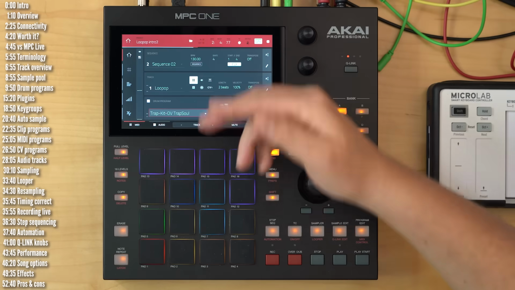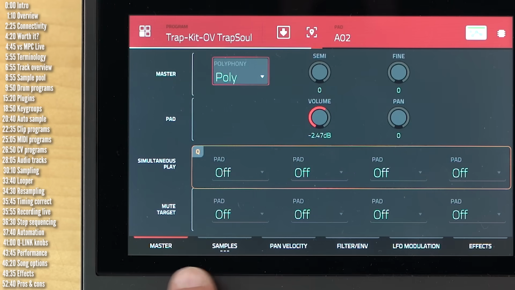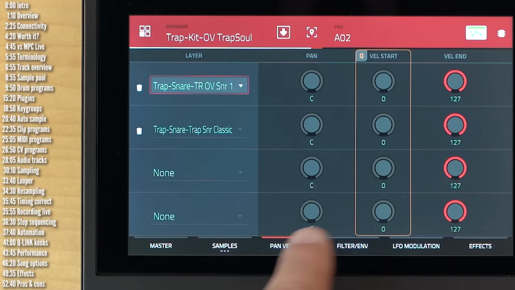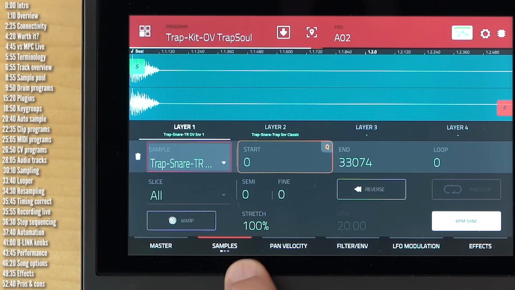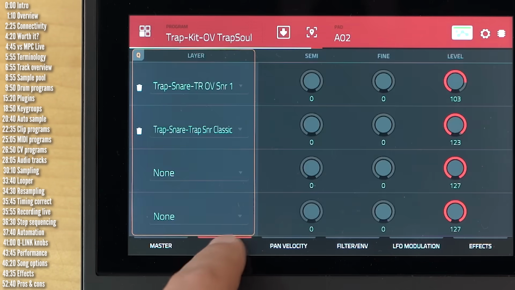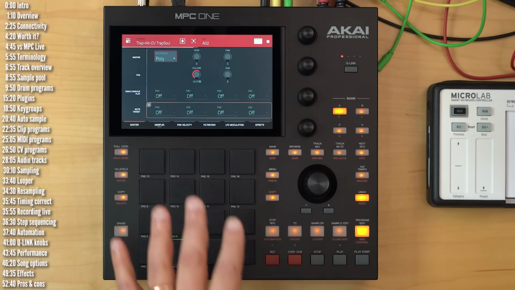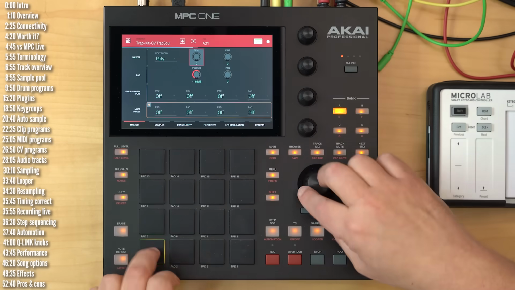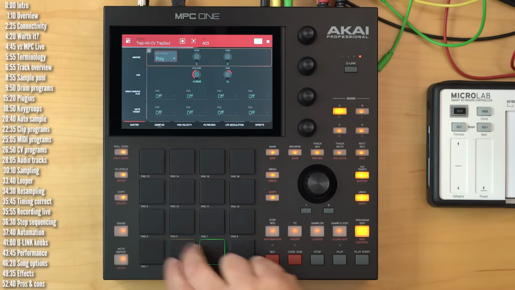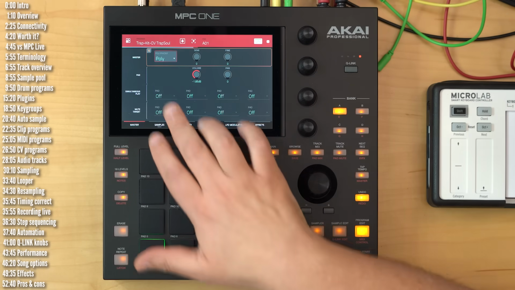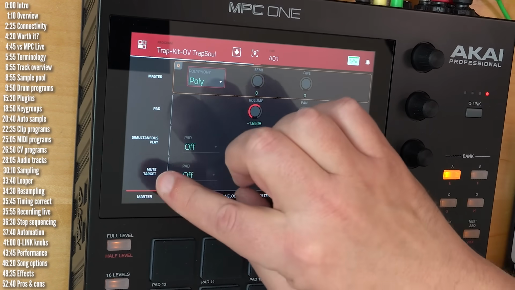Now, aside from loading up samples, there are quite a few sound design options for drum programs, and you access those in the Program Edit screen, which you can reach by pressing here. Let's zoom through these very quickly. Options are arranged in tabs, which you can press at the bottom of the screen. And if there are 3 dots here or a few dots here, it means you can cycle between a few screens. The Master tab has parameters that apply to all of the samples in your drum program. Things like polyphony, transposing, overall pan, level, and you can also have a single pad trigger multiple pads using the simultaneous play function, and you can assign choke groups or mute groups using this function.